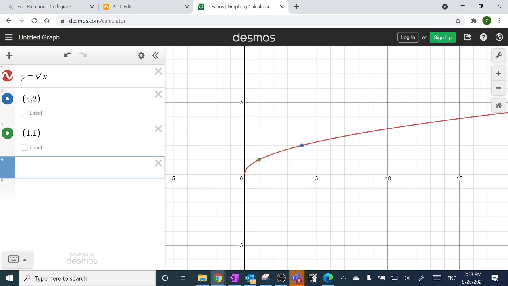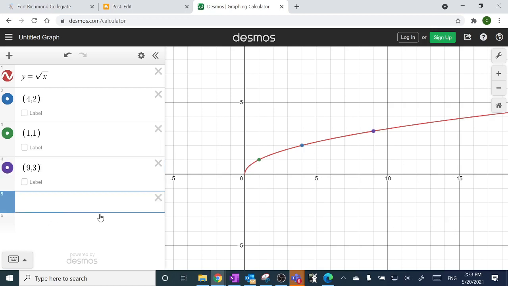Well, it'll be when x is 9 and y is 3. So let me type that in, 9, 3. Notice, can you tell by looking at it? Maybe it's hard to tell here, but along the number line horizontally, this distance is smaller here than it is here. And you could really see it with the next one, because the next perfect point that hits integers will be 16, 4. And now you can really see it, right? That distance is clearly a wider distance than the first two.